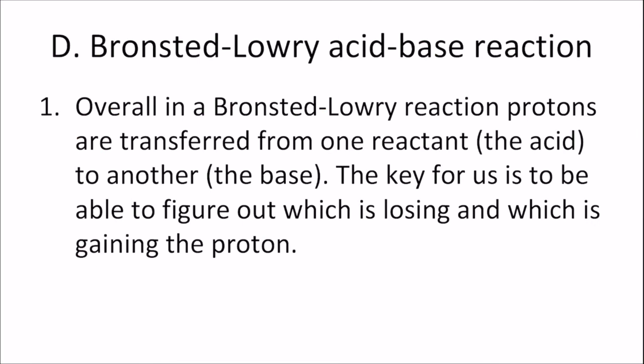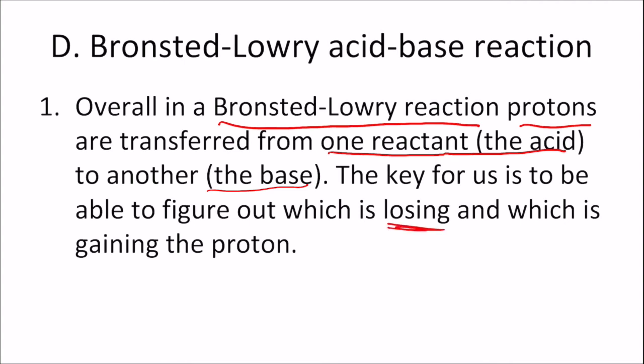It's probably a little bit confusing, but once we get into actual examples, it makes it a lot easier. The Bronsted-Lowry acid-base reaction: overall, in a Bronsted-Lowry reaction, protons are transferred from one reactant, which is the acid, because it's going to be a proton donor, to another, which is the base, because that's going to be the proton acceptor. The key for us is to be able to figure out which is losing and which is gaining that proton. That's the trick here, and that's what we're going to go over next.